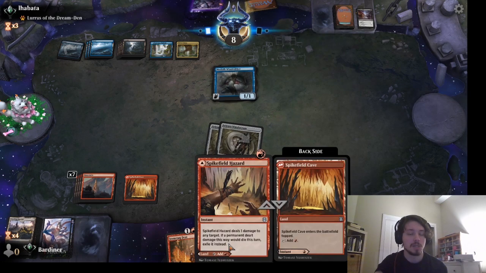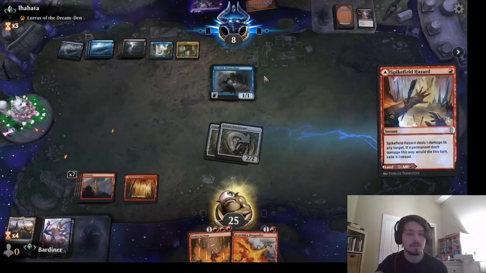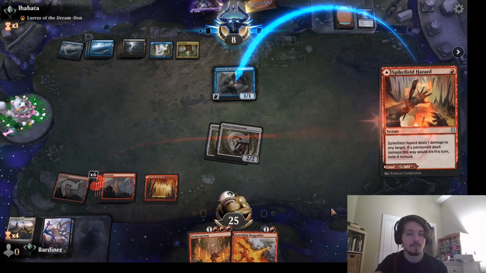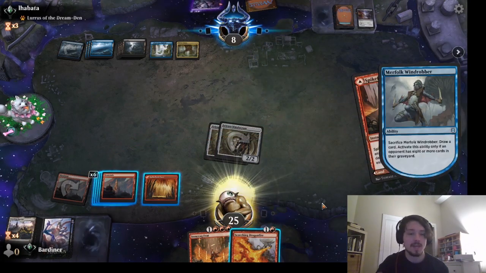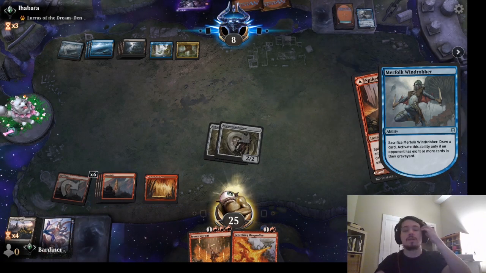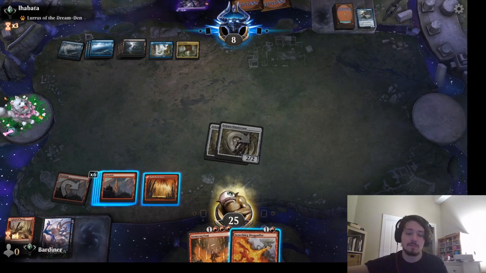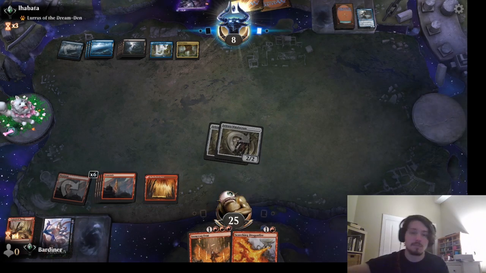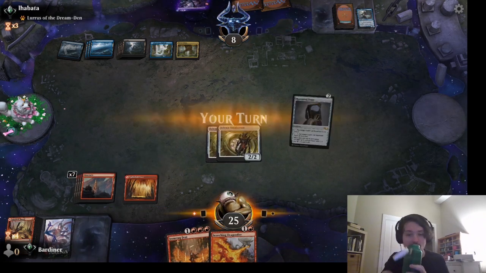Especially since they can mill us. Just gotta. Yeah, they get a card draw. That's tough, but gotta go for it. Gotta just believe in the possibility of them not drawing a good card.